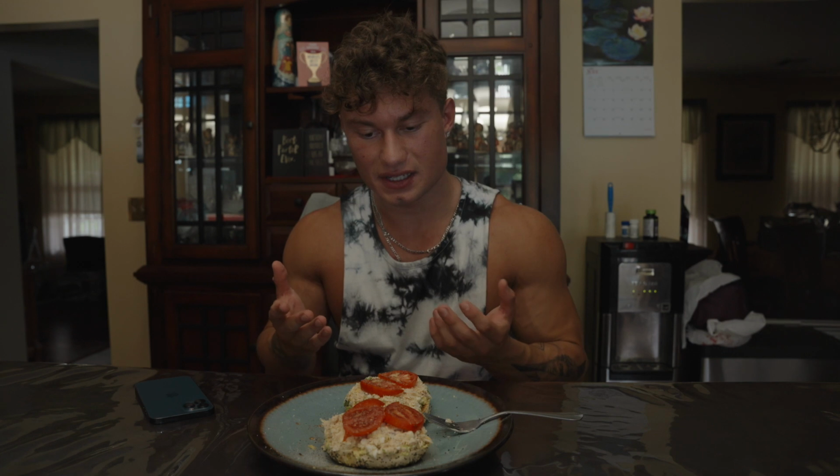Hey, all right, so we're at meal 2. In between meals 1 and 2, typically I wait to see how my stomach feels, if I'm hungry or not, because I either train with 2 meals in me or 3.